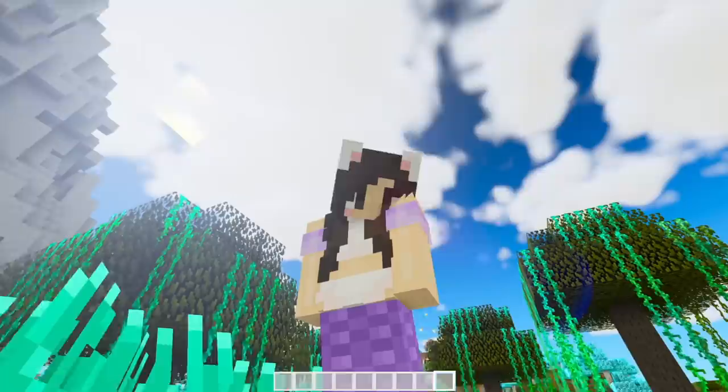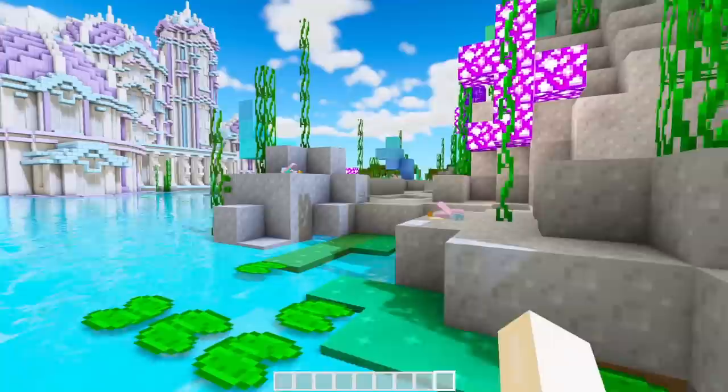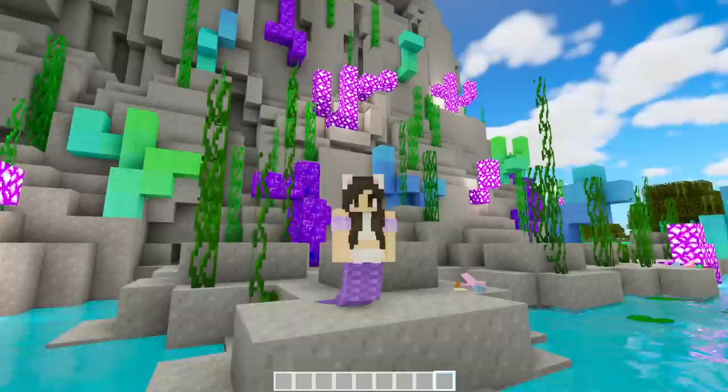Just so you guys know where we are, this is the rock mountain thing that I made that is surrounding the Tangle Tower. So now if you go around this, it leads you to this rocky coral seagrass area. And if I just go along here, this rock has a perfect view of the mermaid aquarium. Oh, also yes, I did decorate the entire backside of the mountain behind me to make it feel more mermaidy. But enough about the background. Are you ready to see the aquarium?